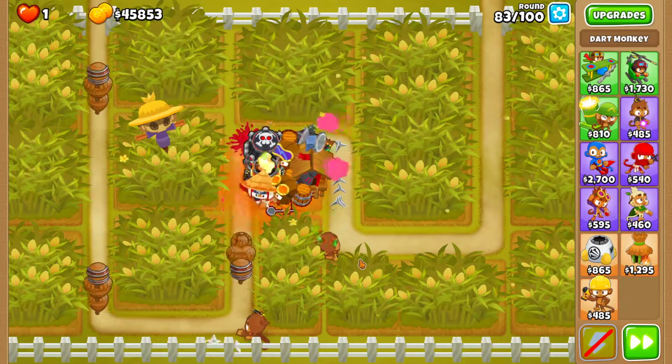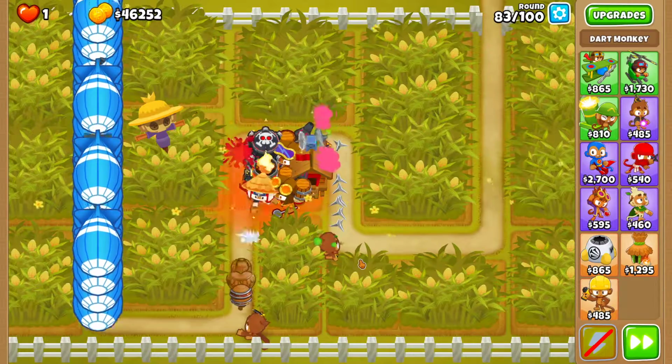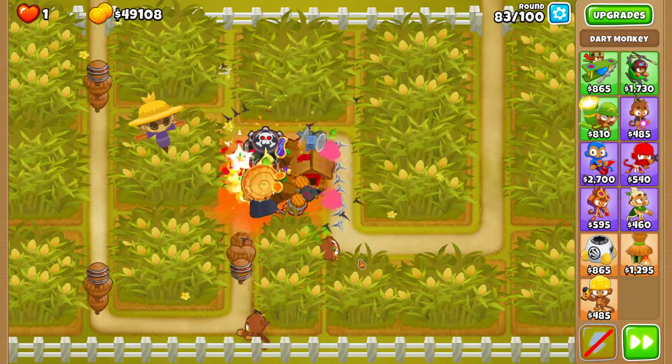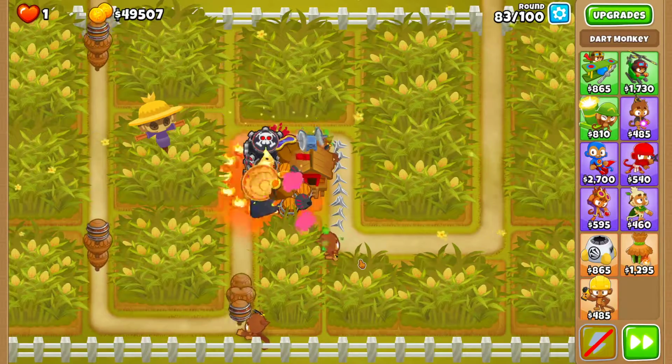And yeah, round 83 is super easy, and then as I said, round 84, halfway through it, you're gonna get the Inferno Ring upgrade, and that's gonna be it. So you can see a pretty easy black border.